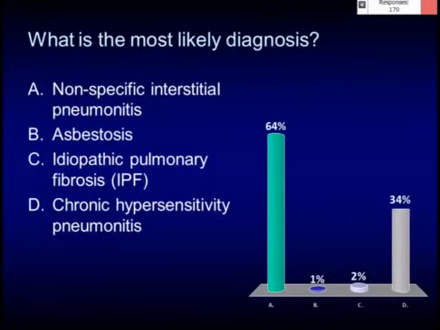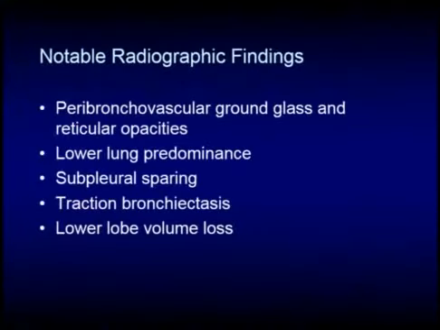Outstanding. So 2/3 of you got this right. And that 1/3, I think, is not entirely wrong. But what we're seeing here on imaging was a reticular pattern with a considerable amount of ground glass attenuation. The ground glass attenuation and the reticulations, although more lower lung field, were actually very peribronchovascular along the bronchovascular bundles, or the axial interstitium as we call it, with some areas of subpleural sparing. There was also some degree of traction bronchiectasis as well as bronchial wall thickening.